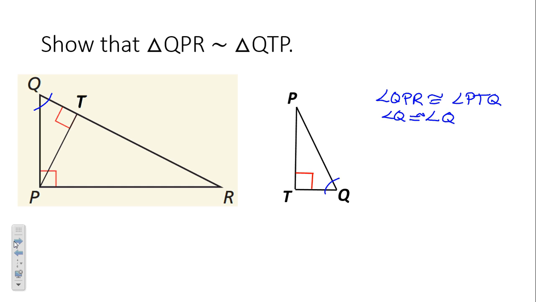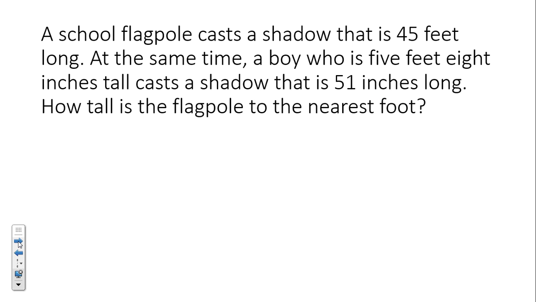Okay. So, last example. It is a sunny day out, but I didn't have enough tape measures to do this. I would have loved to take you outside and actually figure out a... Oh, I'm sorry. It's because it's the same angle. It's in both triangles. Yep. You can say that the measure of angle Q will be equal to the measure of angle Q, or you can say that angle Q is congruent to angle Q. I would probably put an angle mark and a congruent symbol. Perfect. Okay, sorry about that.